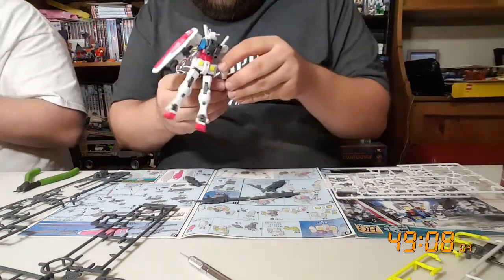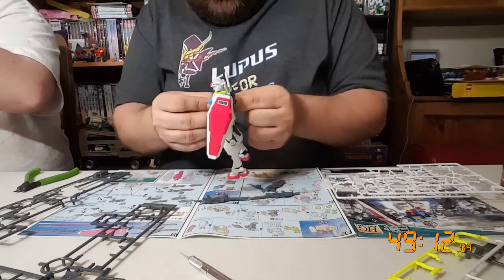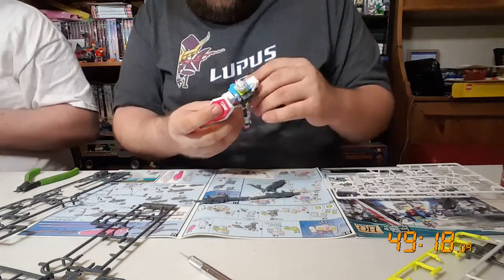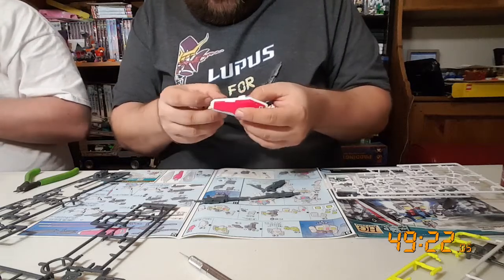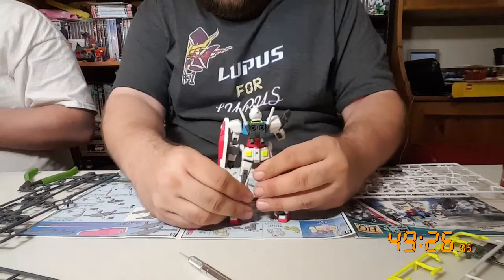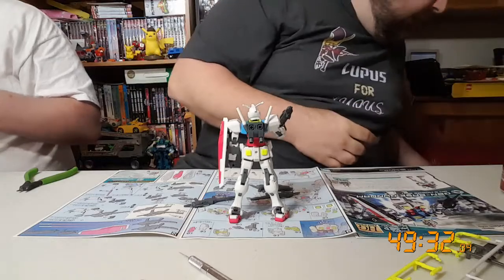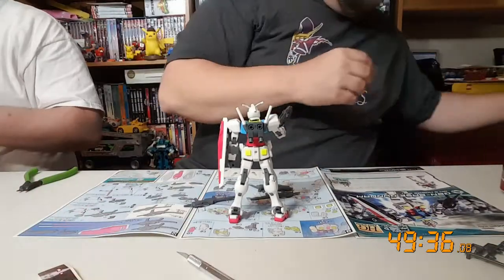Also, you don't slide the weapons into the hand. You have to take it apart, peg them in like so, peg that hand together like that. It's kind of a gun slash shotgun slash pistol slash all the things. Are you gonna put it in the last shooting pose? Excuse me. No, I'm just getting my runners. Okay. Well, I just finished the thing.